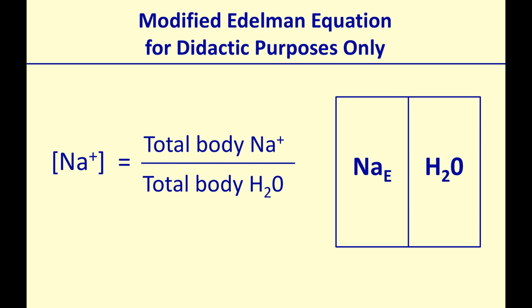And I'm also showing you a picture on the right side of the screen where you have the boxes with total body sodium and total body potassium that are normal, and they are of the same height, meaning that the ratio between sodium and water is within normal limits.